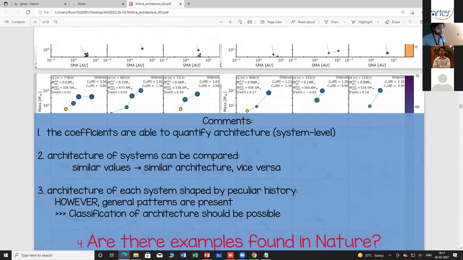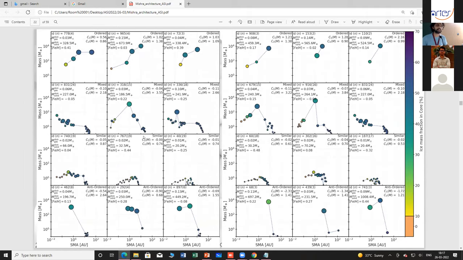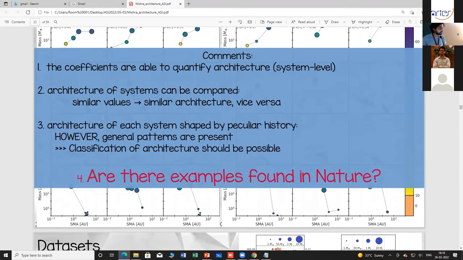And the interesting thing is that all of these simulated planetary systems start from different initial conditions and have different kinds of physics that go into them. But at the end, their architecture comes out to be similar, even though we don't know why. I mean, now we know why because of this work. So on this space, the classification is possible because we see that there are emerging properties.